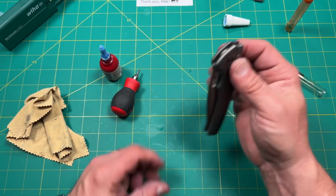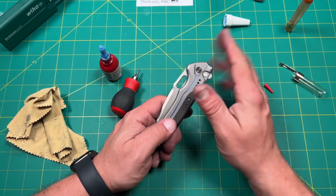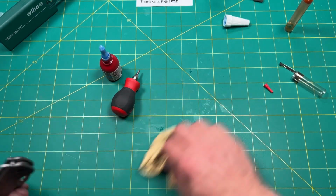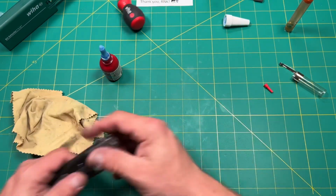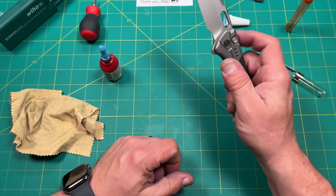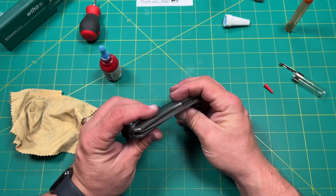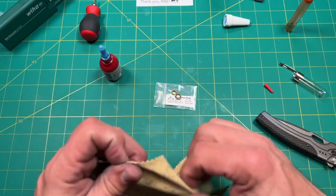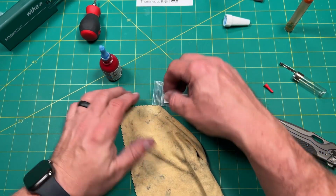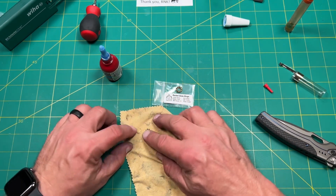Yeah, that's much better. All right, so it was a little gritty before, and I have a feeling that's probably all that dirt you saw that we wiped up. You can still see some here on the table, and definitely on the cloth. But those washers are great. I will tell you, WE Knives' washers that they've been releasing have been really phenomenal. I wasn't sure if this was the same case or not, but they were just really dirty.